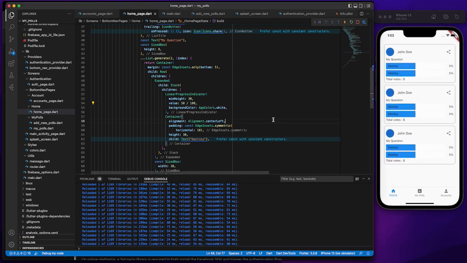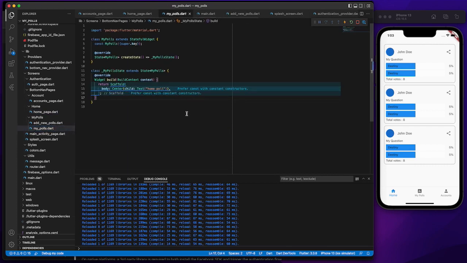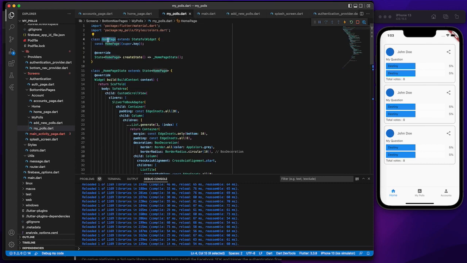So I'm going to duplicate the same thing again for my pools page. So I'm going to change the name to my pools. So let's just highlight this and change this name now to my pools. Awesome one, guys.